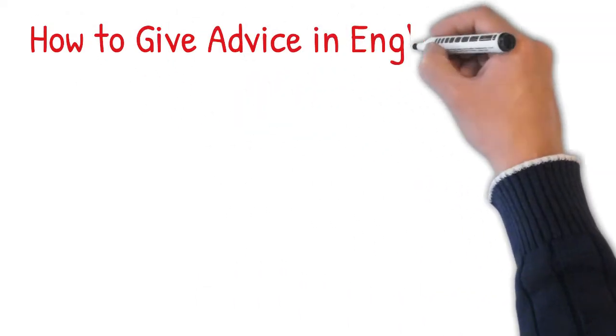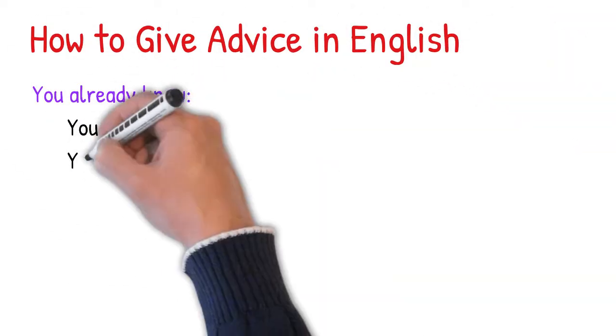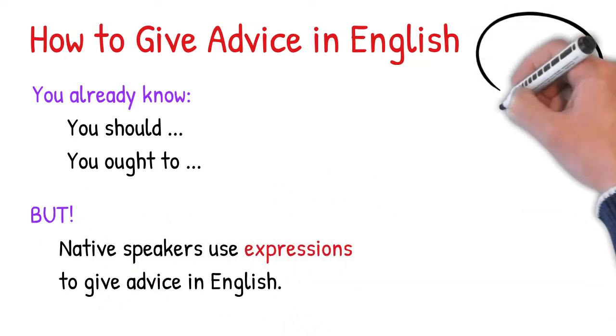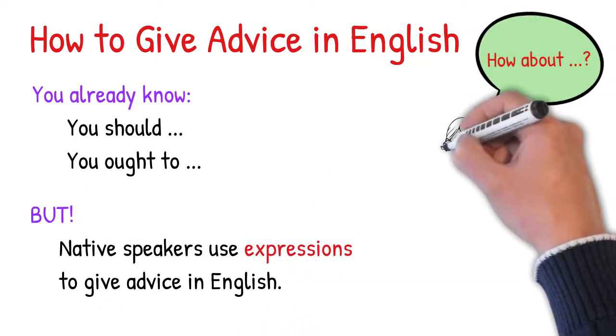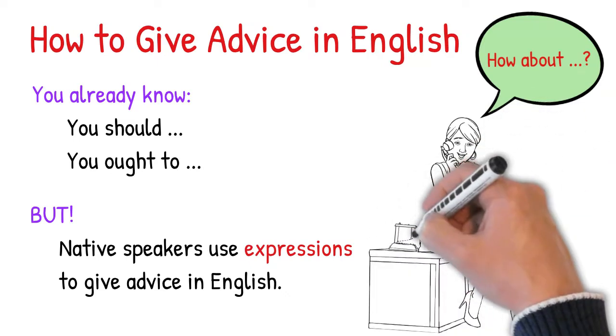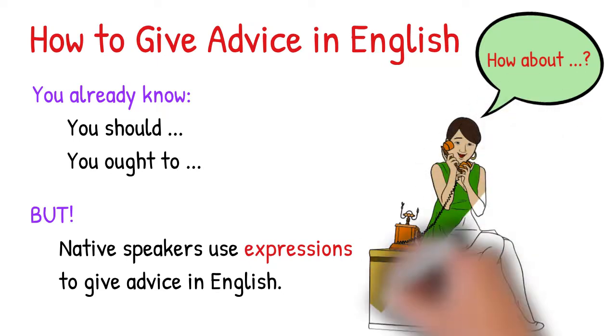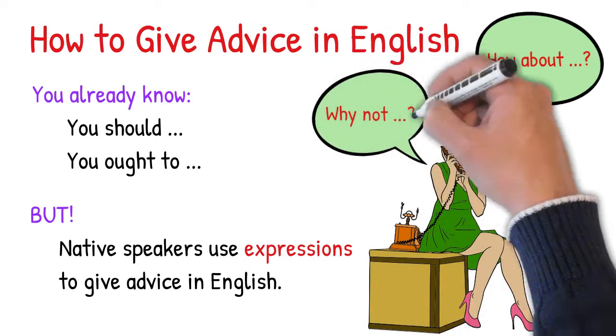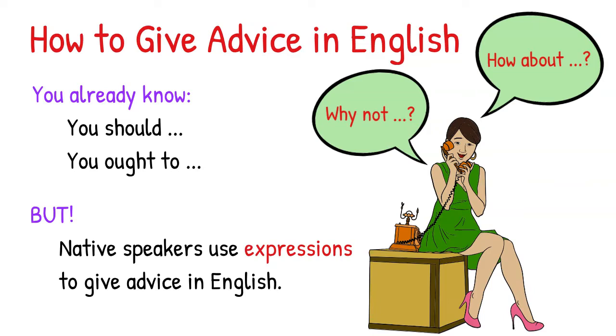Today, we're going to learn how to give advice in English like a native English speaker would. So, you already know you should and you ought to. Those are modals to give advice in English. But native English speakers use expressions to give advice in English. We use modals too, but more often we're going to use language expressions.